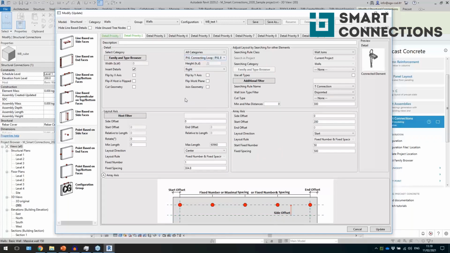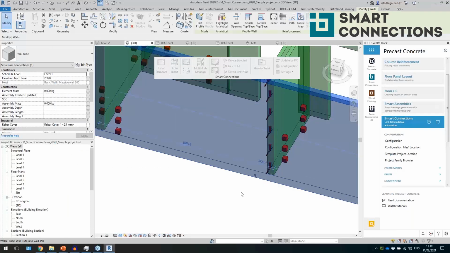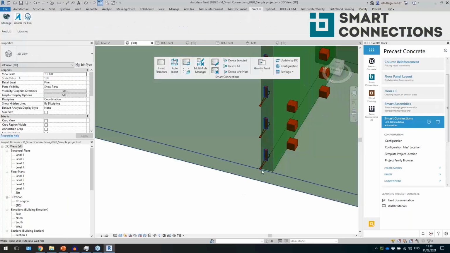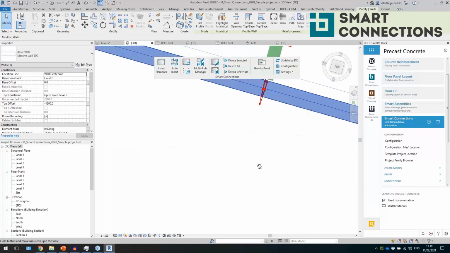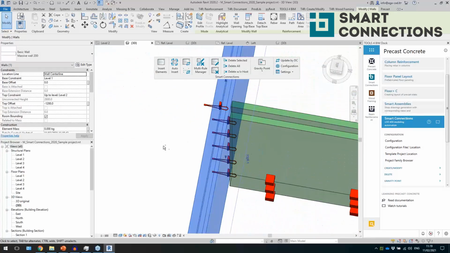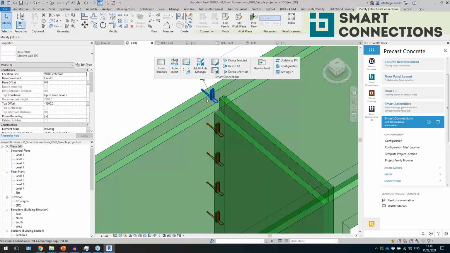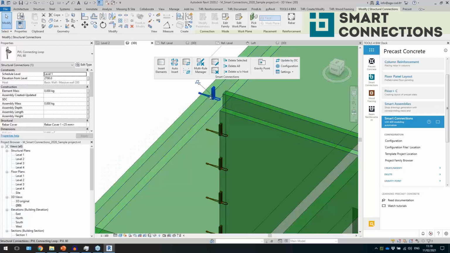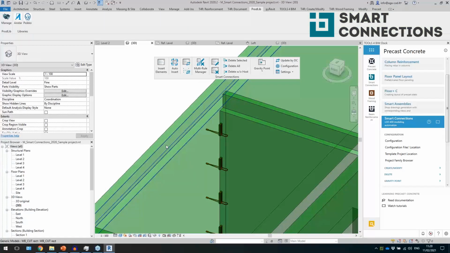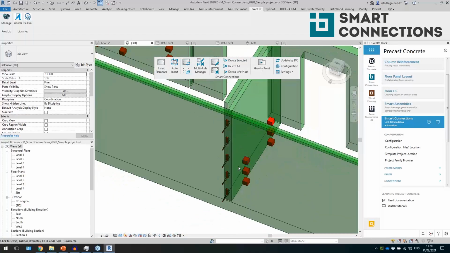So I'll pick the one which I downloaded and updated, and that's how it's gonna be. Right, so now it has placed these loops onto the face of my wall. Okay, the top one's not really nice because now it finds the new face, so it's not in a good position. But basically, I can do that, right?